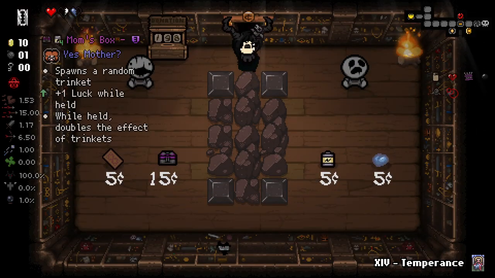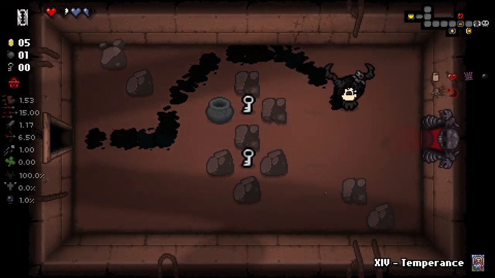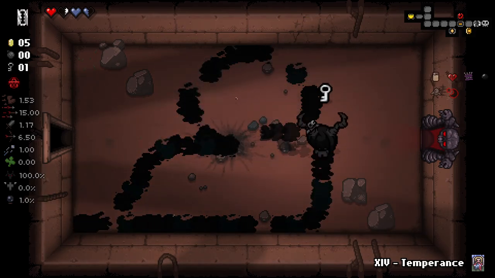I'll check the shop for a Soul Heart. I'm pretty happy to see one. Good, good. Definitely need to refill my donation machine sometime soon. We do have extra keys here. Yeah, I'll grab the extra keys. Two keys for one bomb, I feel like, is a pretty good deal.